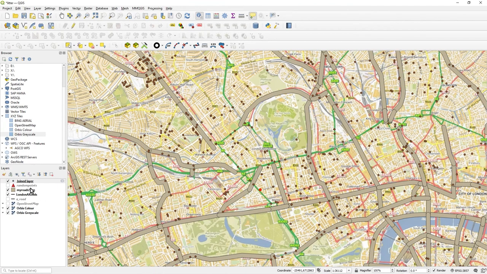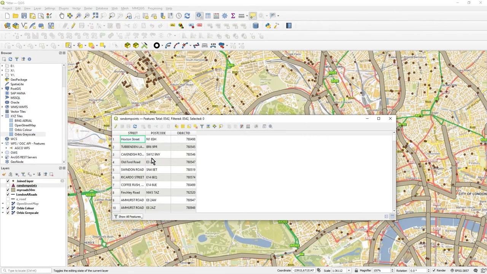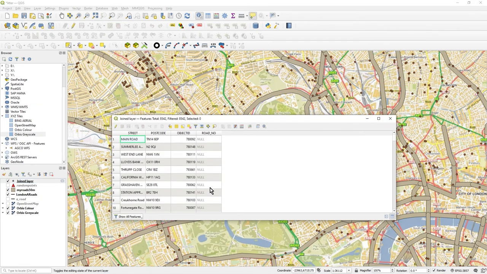So you see how now we started off with random points. Let's just open the attribute table with random points. So that was that, you see. I just got these three columns, but now we've ended up with those same columns plus road number. Some of them will be null, definitely, because I've got many more points, and some of them will be outliers and not within any of the buffers. There's a load. So these will be around the sort of central London area. So the road number's been joined to this layer.